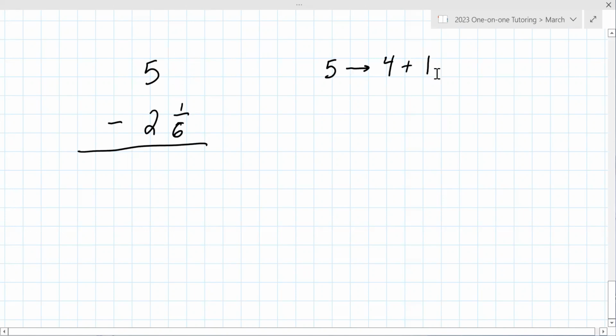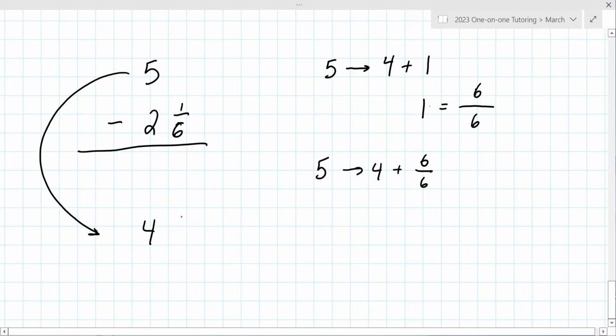And the problem is, we can't write a 1 here next to the 5 or the 4. We have to take that 1 and convert it to a fraction. The fraction needs a numerator and a denominator. We get that from this 6 here. Do you see where that's coming from each time? Yeah, from the bottom denominator. Yes. So instead of writing 5, it's now 4 plus 6 divided by 6. Is that okay? Yeah. And that replaces this one here. It's going to be 4 instead of 5. It's 4 and 6 over 6 minus 2 and 1 over 6.